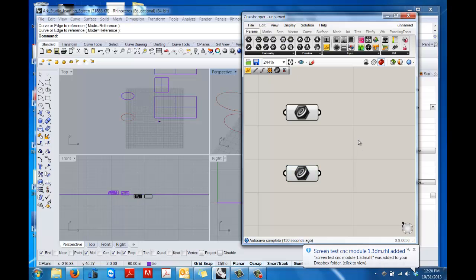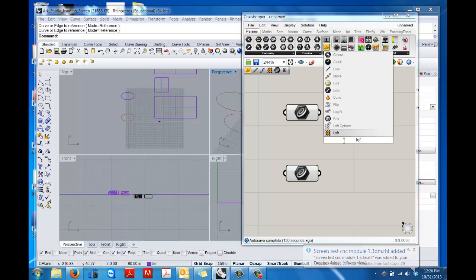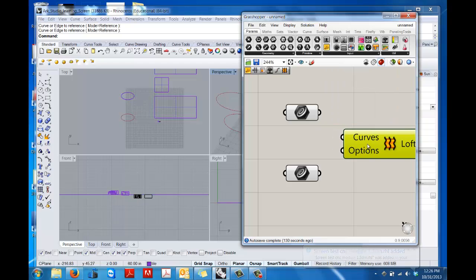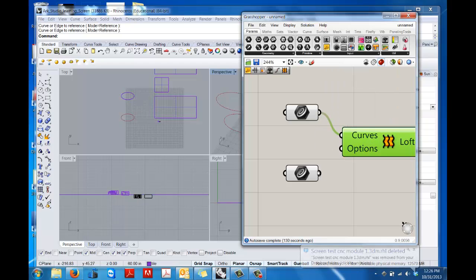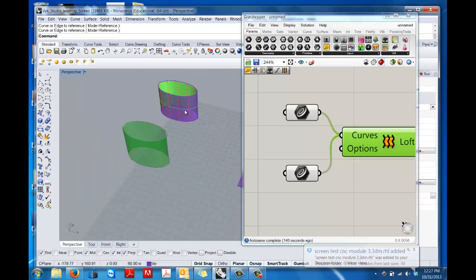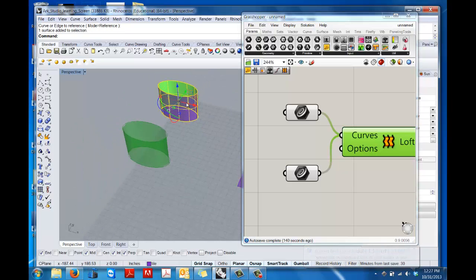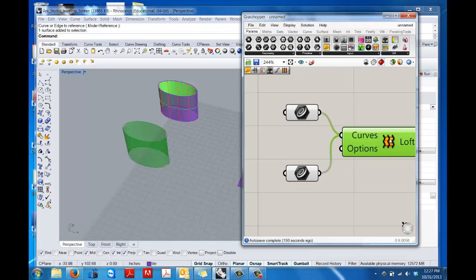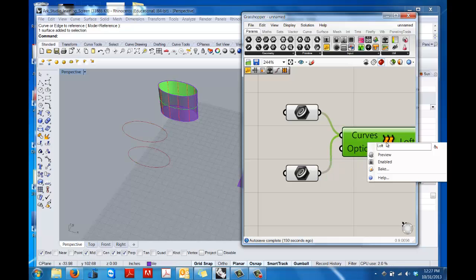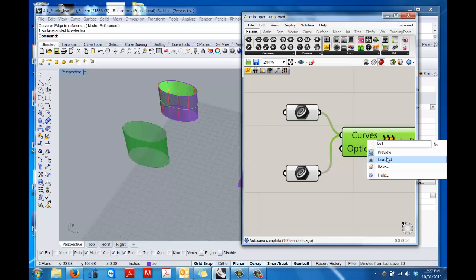Okay. Then we're going to put in a loft command here in Grasshopper. So here, I'm going to plug in the 2 curves. Right, and so now this one lives in Rhino. It's a real geometry in Rhino. This one is in Grasshopper. So here, when it's green, it's filled. If we right-click and turn off the preview, we're turning it off. It doesn't really exist yet in Rhino.